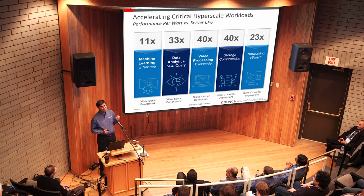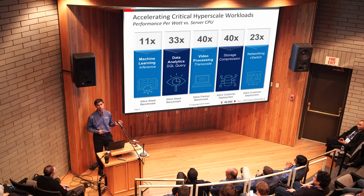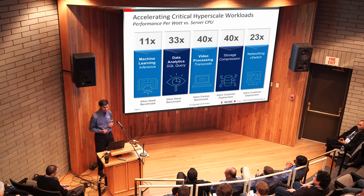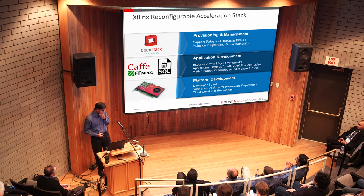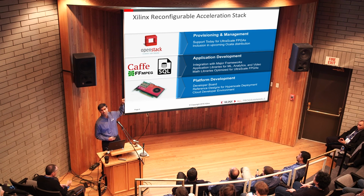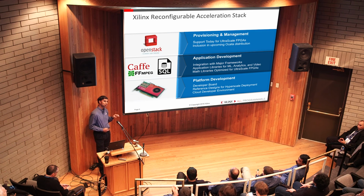Now, the reason people are not quickly moving to FPGAs generally is that it can be a challenge to migrate applications from CPU to FPGA. So what we have enabled is to provide them the entire stack to make it easy for them to use the FPGA. Traditionally we would offer an FPGA as silicon, but what we have taken is we are actually offering the entire stack, and that's our key announcement that we made, which is, in addition to just the FPGA, we are providing a platform.